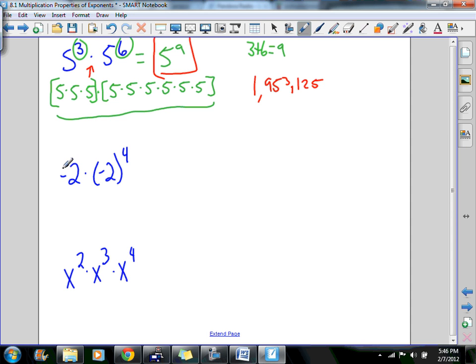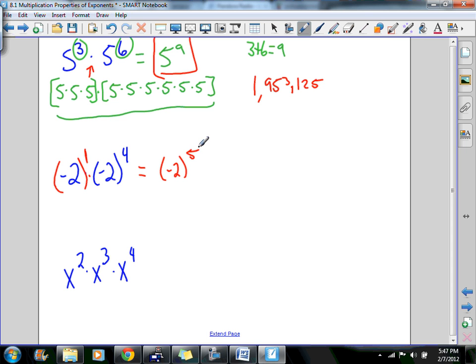If we did -2, and I could put parentheses around that just to make it look a little simpler, -2 times -2 to the 4th, we can use the same nice exponent rule. We can step down into addition. The problem we have, though, is that we don't know the exponent on -2. So if we have a number floating in space, like -2, we have to ask ourselves, what's the exponent on that? And the truth is, it's an exponent of 1. If there is no exponent, the exponent is always 1. So from here, we can do the nice, easy shortcut. We're in multiplication. We have to step down to addition, and we end up getting the exponent of -2 to the 5th.